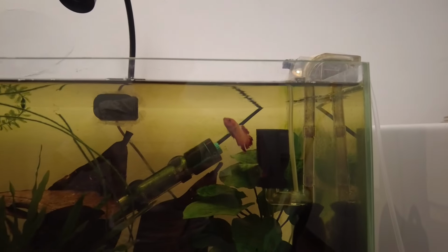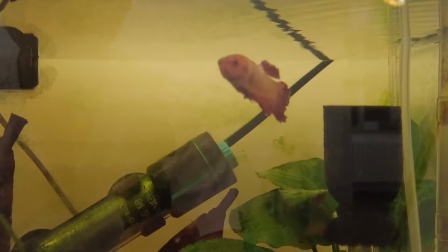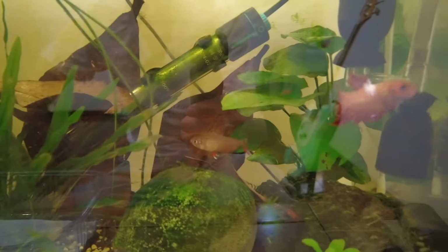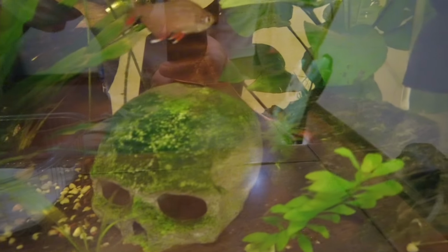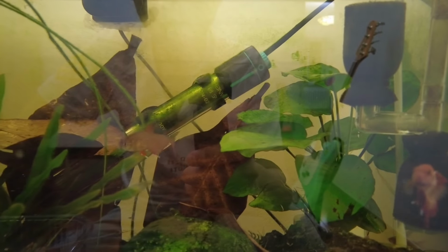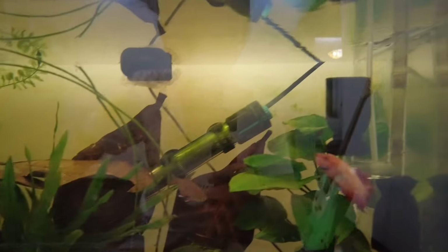Now today what I'm going to do is put some shrimps in the tank to help the tank get rid of some algae. You can see, because I increased the time of the light, some algae have grown in the tank. So I'm gonna introduce some shrimps and snails to help my tank be a little bit algae free.